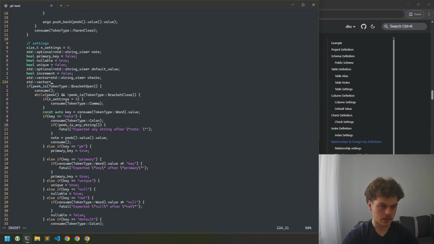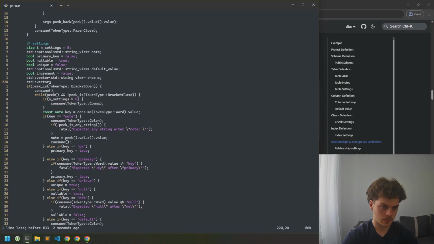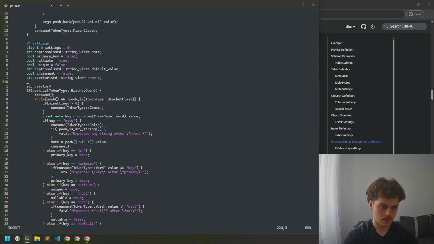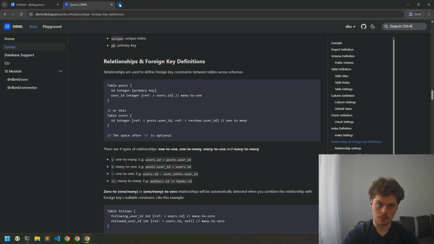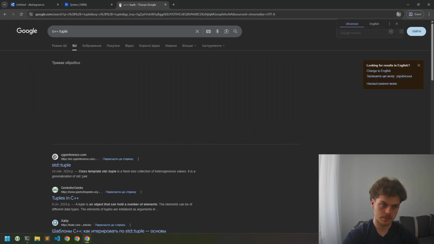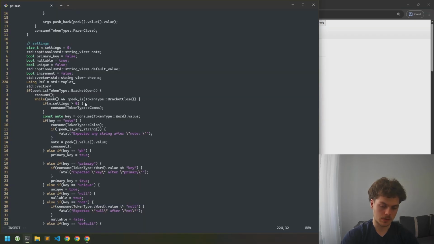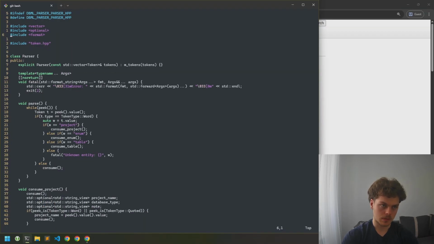We would have a vector, and we need some sort of refs, where this tuple is. Is it in utility? No, it's in tuple. Okay. Have to include it.